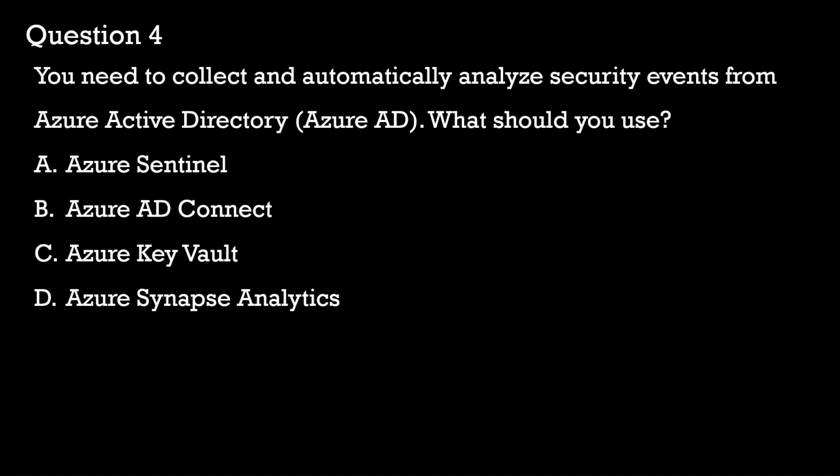Azure Sentinel is a security information and event management and security orchestration automated response solution from Microsoft. It is designed to collect, detect, investigate, and respond to security threats across the enterprise, and this includes Azure Active Directory. Azure AD Connect is used to synchronize on-premises directories with Azure AD, but it is not used for security events collection or analysis.